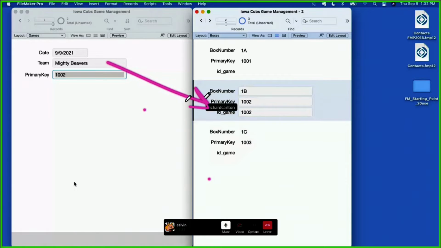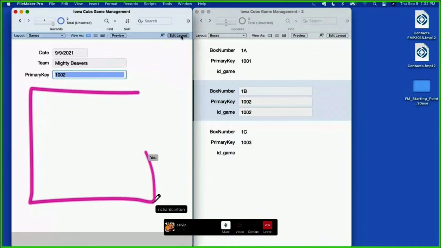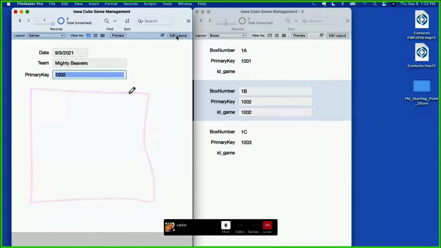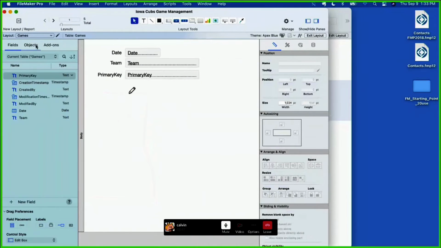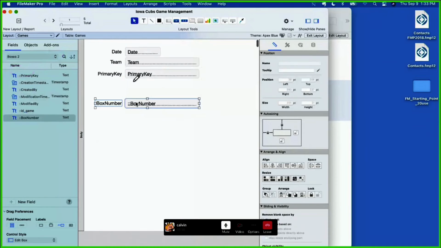There is a functional relationship between these two things. But how would you know? That's because we're not looking at anything. So over here, without a portal, let's just start basic. Show me the related boxes. So we're going to select right here. Now we see we have this relationship. It's functional here, remember? So we had a primary key on one side, the foreign key on the other side. The primary key is on the parent side. The foreign key is on the child side. So you have the box number right here.